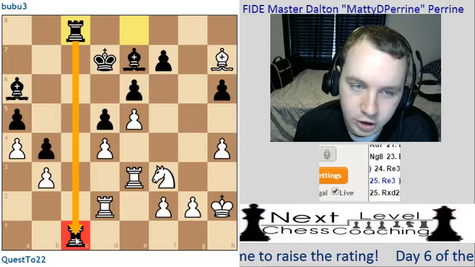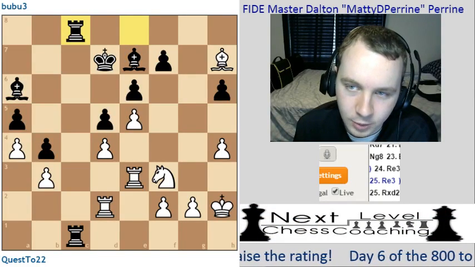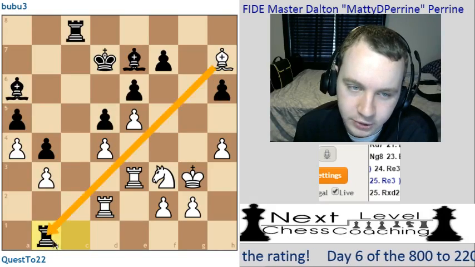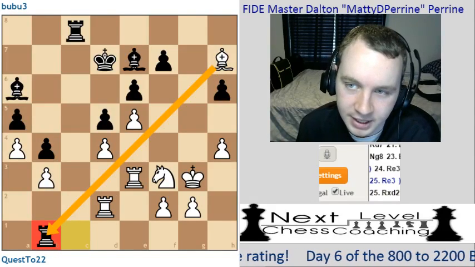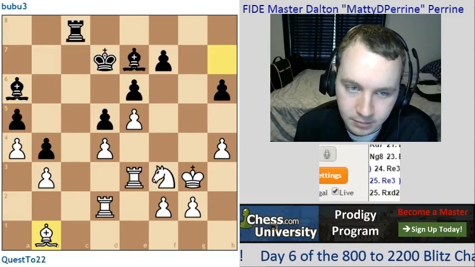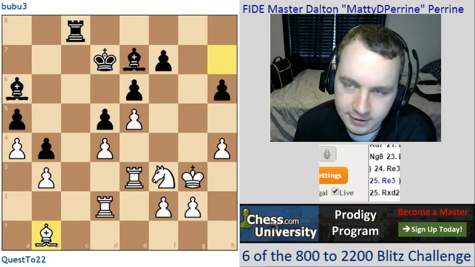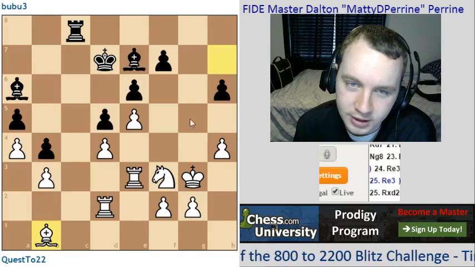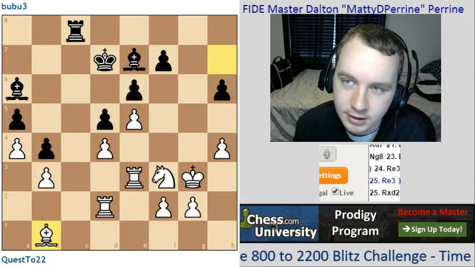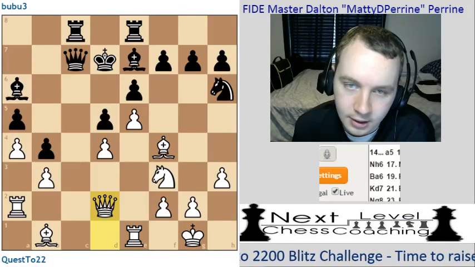He has the full control of the c file, which is nice for him. But once he plays rook b1, that's his, of course, huge blunder. I just pick up a full rook, and it's over from that point. That was very well played by him, aside from the rook b1 and maybe letting me grab the h7 pawn. Maybe instead, I'm not sure.